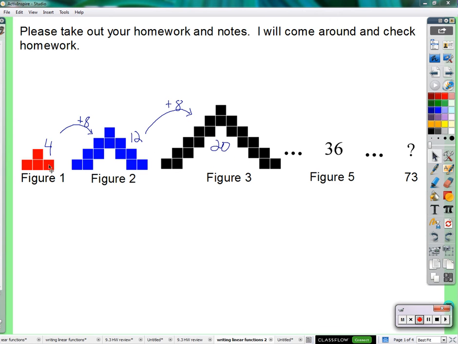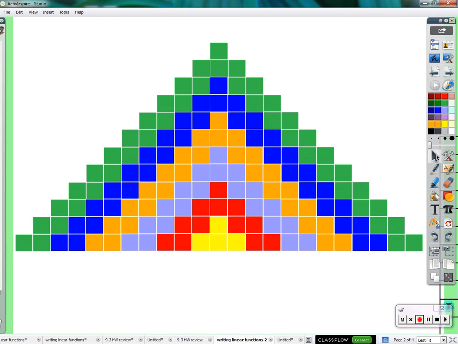Alright, so last time we started with these three figures. Some things we figured out were that apparently this looks orange to some people, this is red and this is blue, right? But more pertinent to the questions we asked, eight more squares are added every time. We all agreed to that, right? Yeah. Okay.